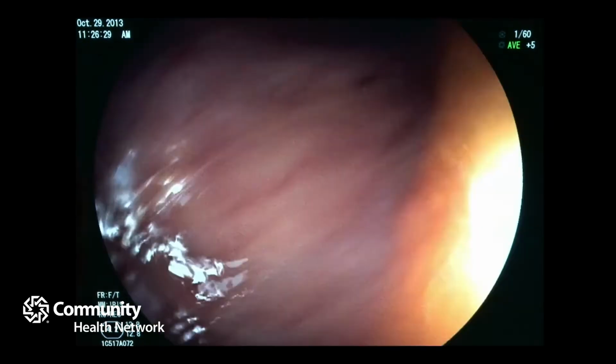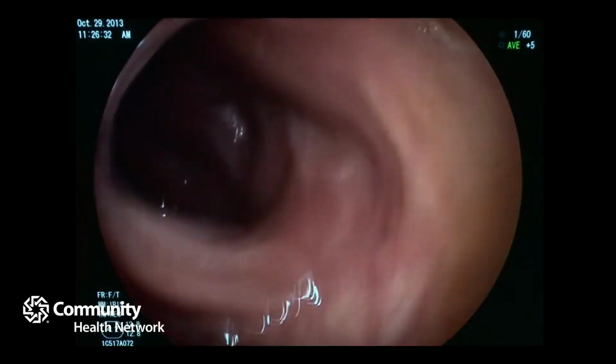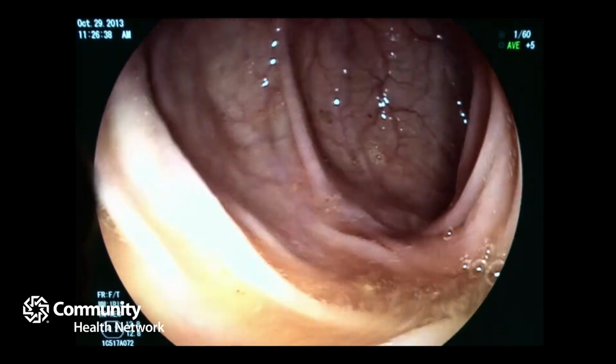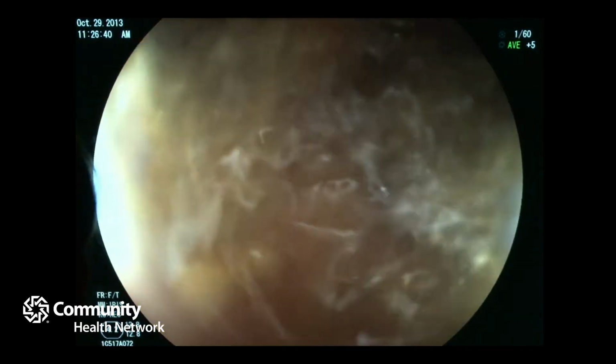My grandfather died of rectal cancer and my father-in-law passed away from colon cancer not too long ago. So I'm very passionate about this. And I know my gastroenterology colleagues here at Community or the ones on the south side are also the same, or anybody in the city. And everybody's passionate about what they're trying to do to help people.